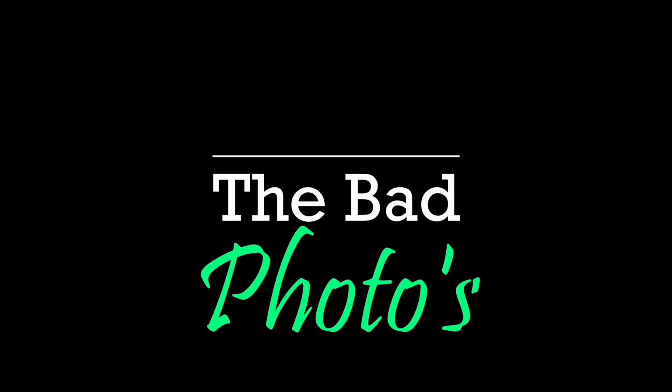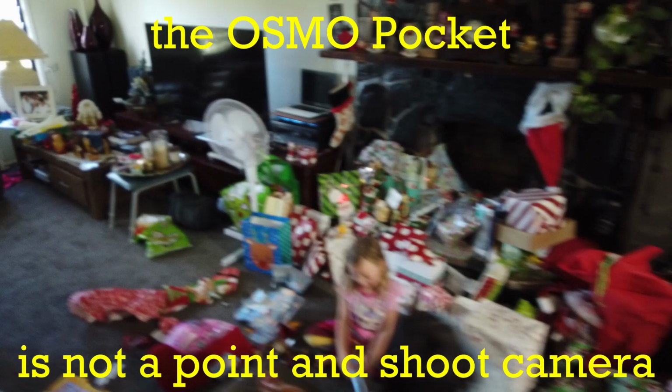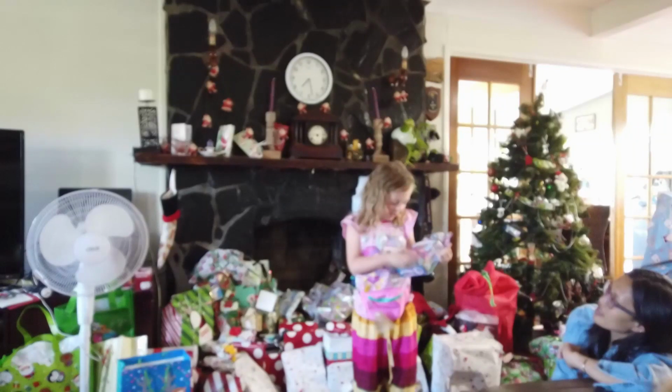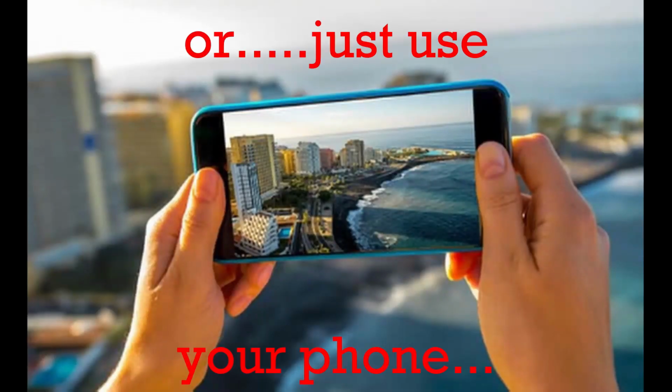Standard photography is definitely not the strong point of the OSMO Pocket. Sure, you can take some good photos, but with the small screen size, you can't easily check to see if your photos are in focus or capture the image you thought you were getting. So for the best results, just use your phone.